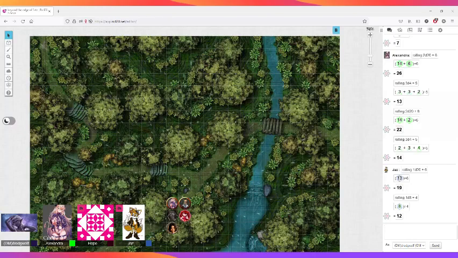Let's see. Okay, they are going to use their emboldening bond. What's that do? Basically, as an action, you guys will be able to add a 1d4. Alexandra and Jazz will now be able to add a 1d4 to any attack rolls they make. Okay. For how long? It is a concentration, I believe it's up to 10 minutes. Okay. Alright. So we are back up to the initiative order now.